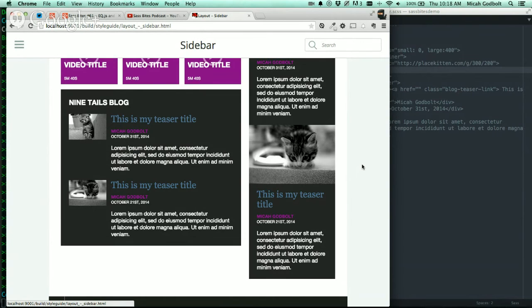The place you'll get in trouble is if there's recursive stuff going on, where the size of this element is dependent on its content. And when the content changes, the size of the thing changes. When the size of the thing changes, the content changes. So you just want to make sure you're not nesting these all in crazy ways that might cause that. But if you just have your side and your main content area and put stuff into it, you really shouldn't have any trouble whatsoever using this pretty extensively. So go out there, give it a shot.